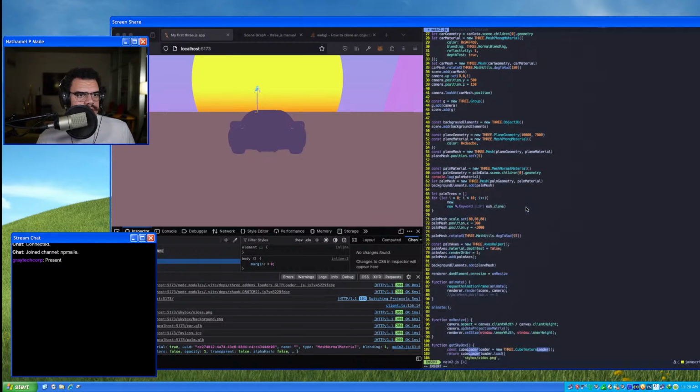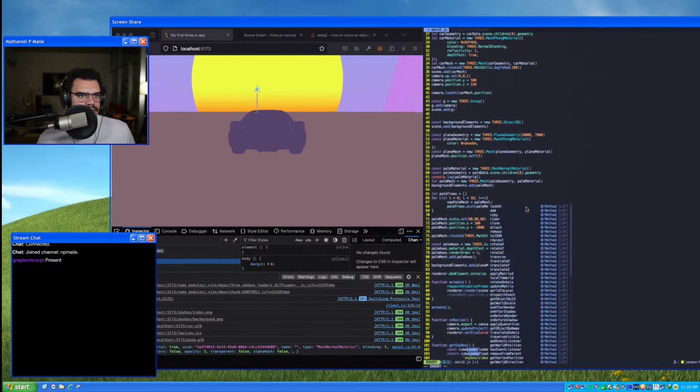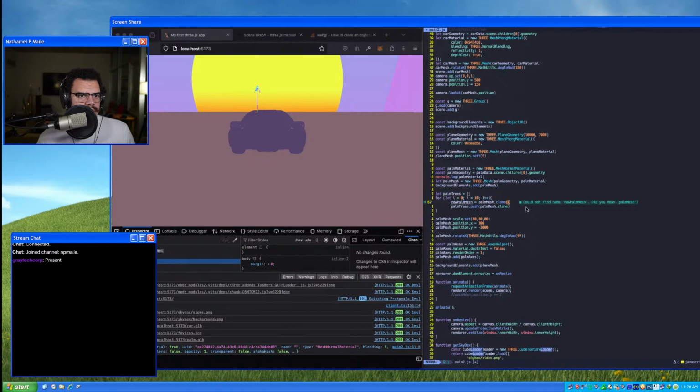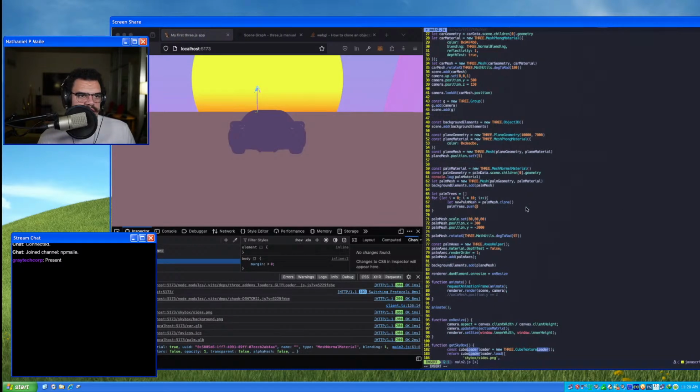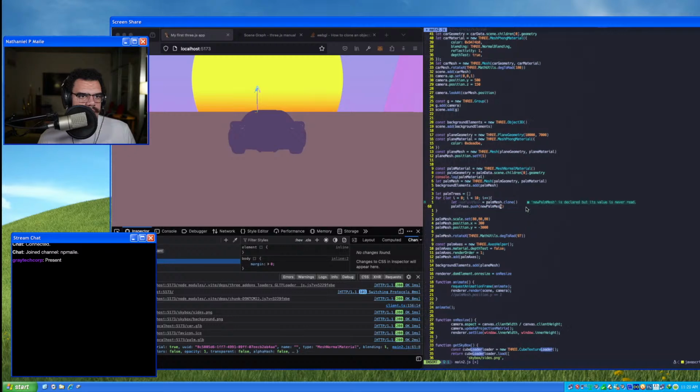So we'll say new palm mesh equals palm mesh dot clone. We'll make this a let new palm mesh equal palm mesh dot clone. And then we'll replace inside of here new palm mesh.